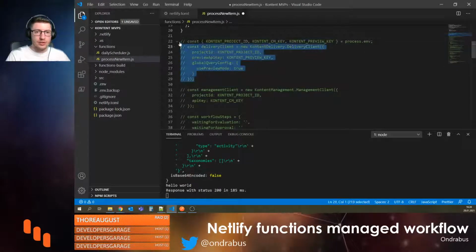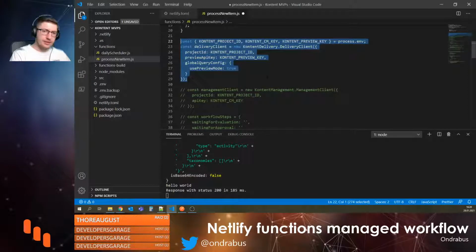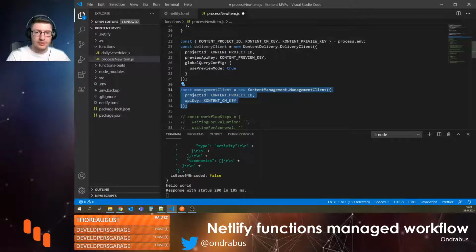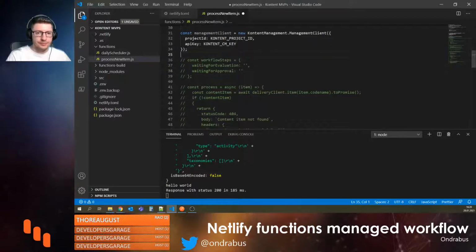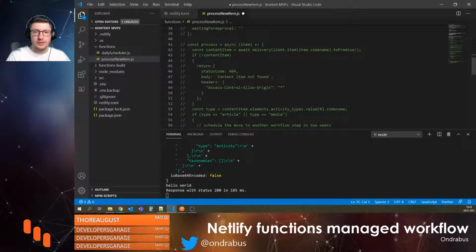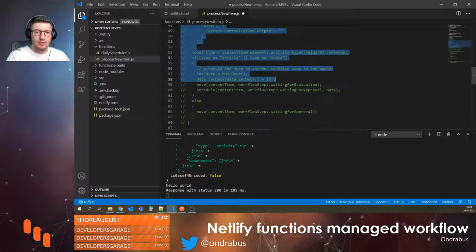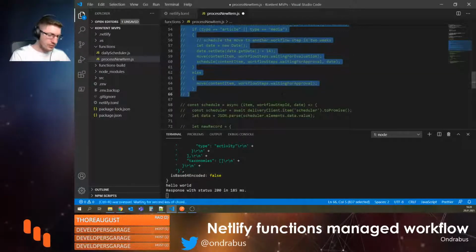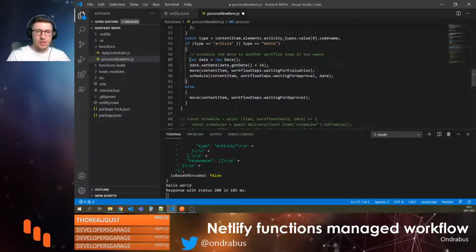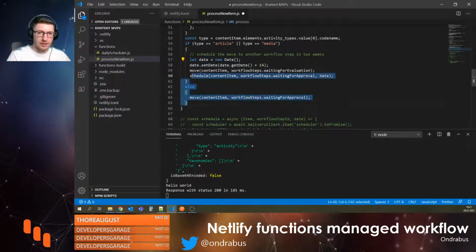Then what we can do is probably uncomment these things. So these are the delivery and management clients. What we can also do is uncomment the process function. But we probably want to keep this commented out.